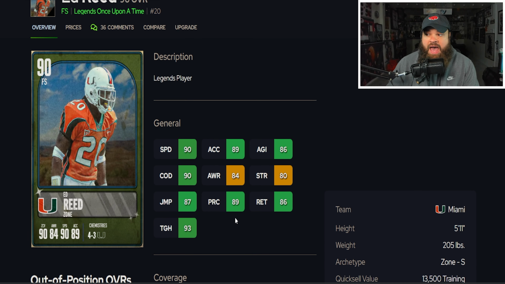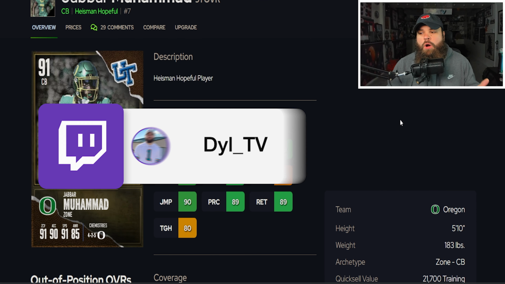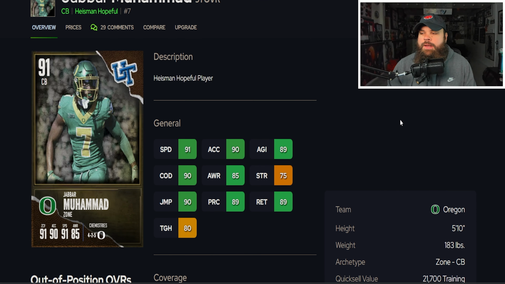Now we're going to go to number 9 right here. We're going to keep working in the secondary where I'm going to have another card where I'm not going to have an alternative to. It's going to be Jabbar Muhammad from Oregon. And this card is a 5'10" corner, which I do usually love the height for sure, but this card is 91 speed, 90 acceleration, 89 agility, 90 change of direction, has 89 play rec, and like I said with Ed Reed, right, 91 zone coverage.